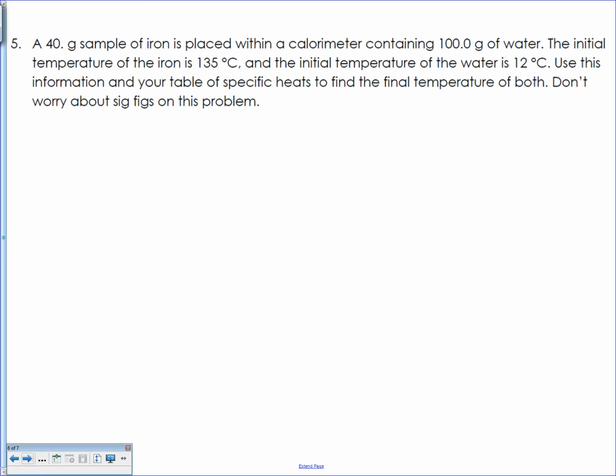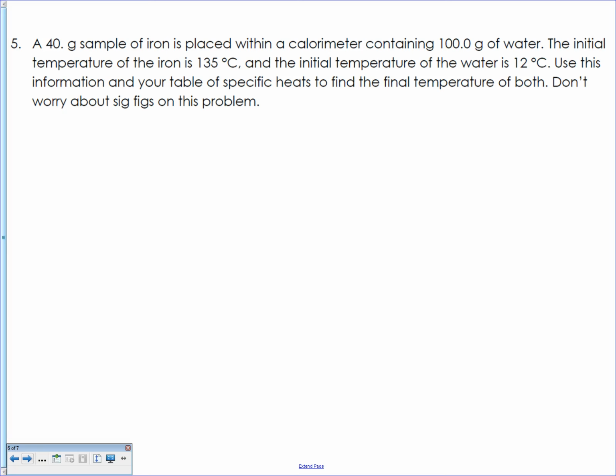All right, working on the last problem here. This is certainly the most rigorous problem on the sheet. I would say in this process, don't worry too much about sig figs because, with the rigor of the problem, I think throwing sig figs into it just makes it a little bit too hard. So going through here, again, we're going to set it up exactly the same way, except right now what's not known is the final temperature, and that's the final temperature for both the metal and for the water.